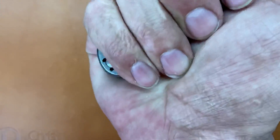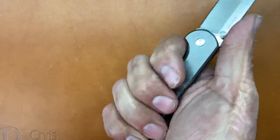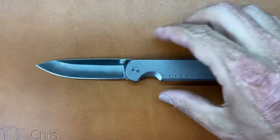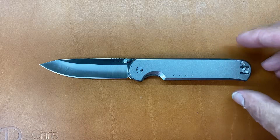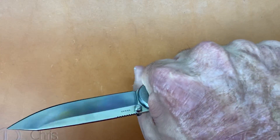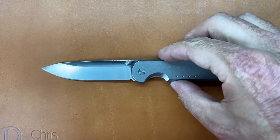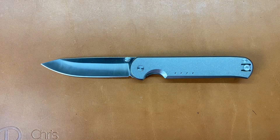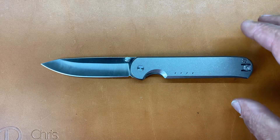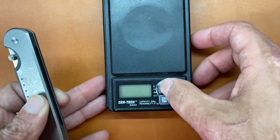A lot of times when cutting cardboard in the hammer grip, the butt of the knife and the back of the clip sit outside of my fist. When I'm using that jimping I sometimes push the knife up like this, and that causes the back of that pocket clip to dig in a bit — it's not super uncomfortable, but I'm sure after a lot of cutting it probably would get a little uncomfortable. That said, just a switch of the grip or sliding forward a little bit and you miss that pocket clip entirely, so that's probably my only nitpick with this knife so far.